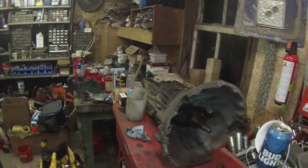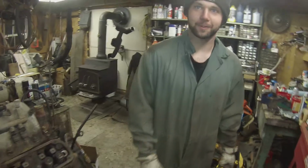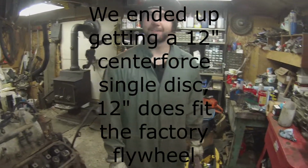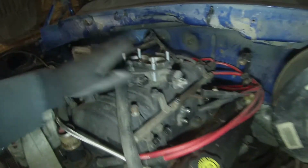Another thing too, you ordered a new throw bearing and clutch. And a new clutch? Yep, factory replacement clutch. So just OEM? Yeah. Hopefully it holds the power? Performance, we're going to have to buy a new flywheel to go with it because the 12 inches is too big. Oh, okay. That makes more sense. He's also got the plug wires, cap rotor, throttle body looks like it's back up on here.